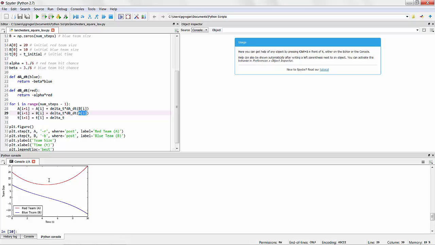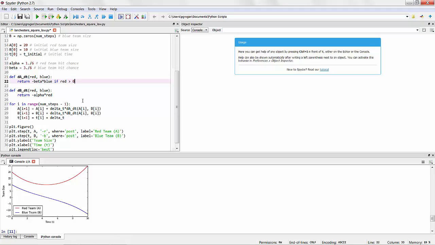That's good. The only difference now that we have to do is adjust our differential equations to stop changing the values after one of the teams has reached 0 forces. So to do that, we're going to need to add in a second condition for both of these. It needs to know both the red team size and the blue team size to compute the differential equation in both cases. So I'm going to add in these two arguments, red and blue, to compute the change in the red team size, red and blue to compute the change in the blue team size, and correspondingly I'll add in that extra argument where I'm calling the function to provide both the red team force size and the blue team force size at each time step. So now computing these state updates, we can run it again, make sure we still haven't fundamentally changed the outputs.